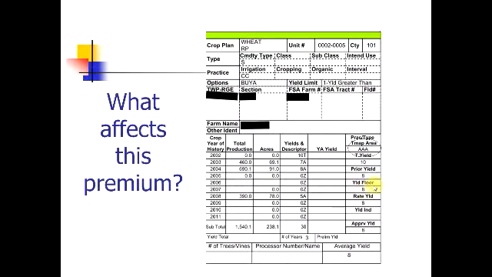So what happens at that point is they floor your unit, is what it's called. So if you look where it says yield floor, this one says 80 in it. If there's a number in this yield floor portion of this unit, that means that they floored it. And then if they floor a unit plus it's high risk land, it's very possible you could be paying $30 an acre for a $60 an acre guarantee on this one unit. So that would be a good place to avoid ever doing recrop wheat again, just because your premium is going to be astronomical really for what the guarantee is there.